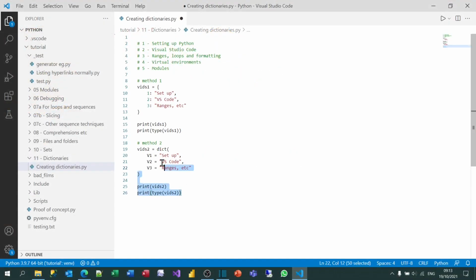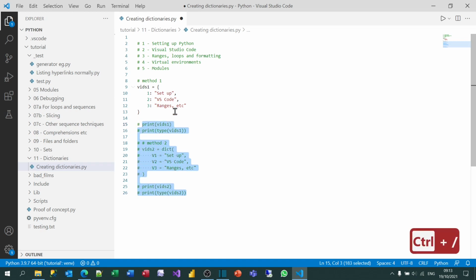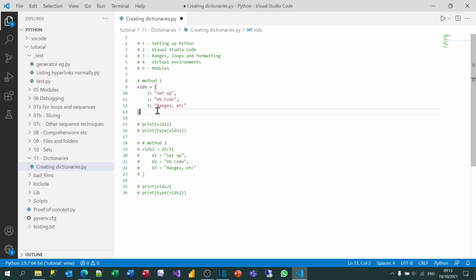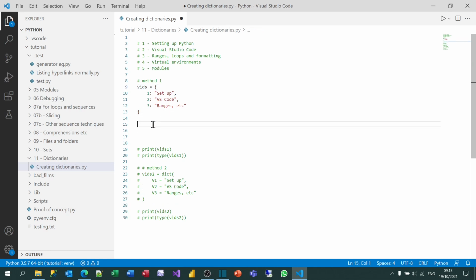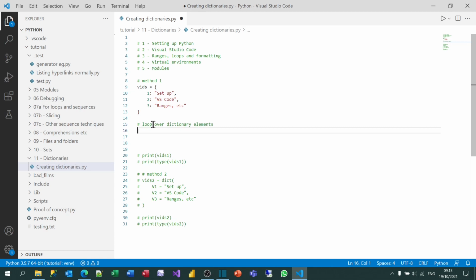So just before we begin, I'm just going to comment out these lines of code so they don't get in the way. And I'll also rename my variable from vids1 to vid to make it easier to type. So to print out or loop over the values in a dictionary, so to loop over the dictionary elements, is quite nice and intuitive up to a point. So we saw earlier the enumerate function for looping over the items in a list, which allows you to get at their individual index numbers. And the syntax for this is very similar in that you put two variables instead of just one in the for clause. I'm going to call mine key and value, at least the first time round.